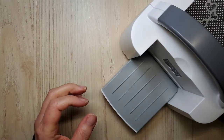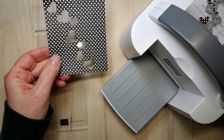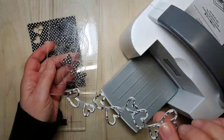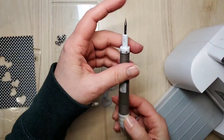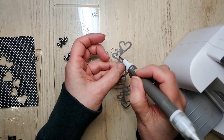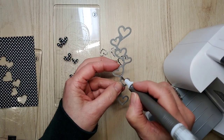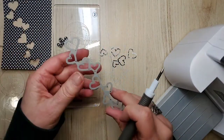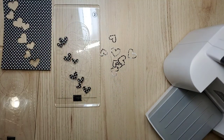And you're going to need your take your pick tool for this, unless all these come out. So this is what you end up with. But here's the fun stuff here, and they didn't all come out, so they're in here. So you take your pick tool. You want this sharp pointy end, and you're just going to push out all of those. Now you of course can use whatever DSP you like. I just liked this one because I like the contrast. I find that looks really cool. There we go. So that's done.